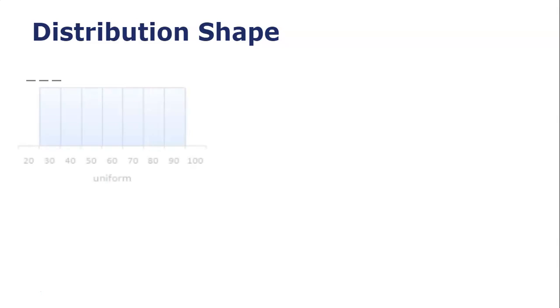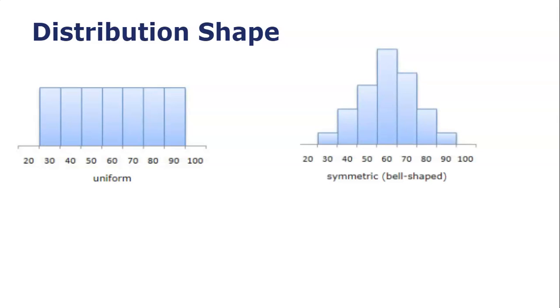Alright, the last thing I want to talk about is looking at different histograms. We have some vocabulary for the distribution shapes. I have four different histograms. The first one you can see is the uniform distribution, when frequencies are evenly spread out among values of the variable. The second one is symmetric, or the bell-shaped curve, where the highest value is in the middle, with values tailing off to the right and to the left evenly.